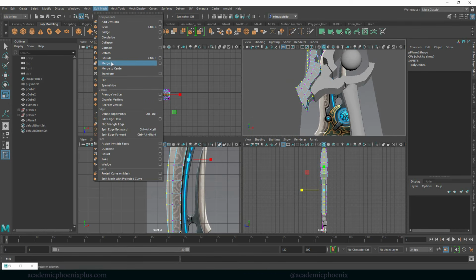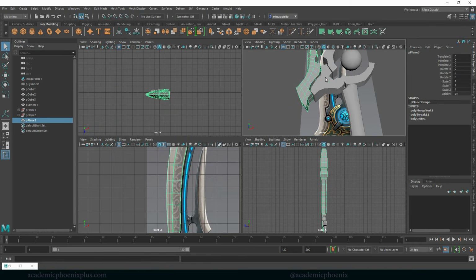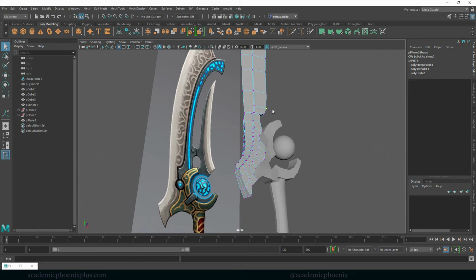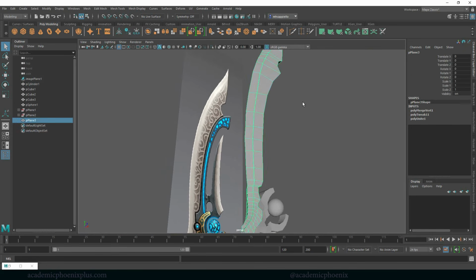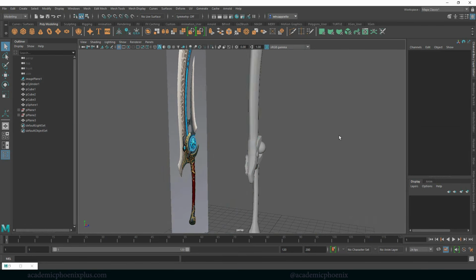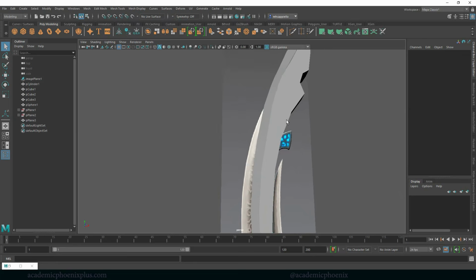So sometimes if the mirroring doesn't work, I just do the old-fashioned way, which is mirroring it, combining it, and then you just merge them together. So I'm going to go to merge, and that should do it. Press 3 if you want to see how it looks, but 1 is really the way I'm trying to model. Cool.